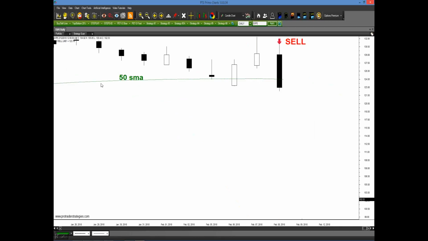How about EXPE? Same thing. We're above the 50. We have 1 bar closing below. All right. Now, we realize another expensive $100 stock, but you could have purchased puts. But this was in the first week, the end of the first week in February. The market had already started to sell off, but the large sell-off to the downside hadn't occurred yet.